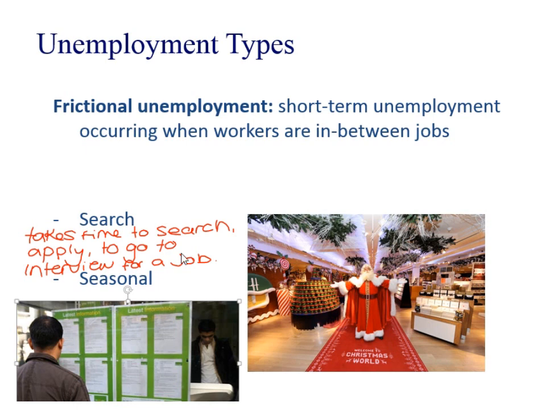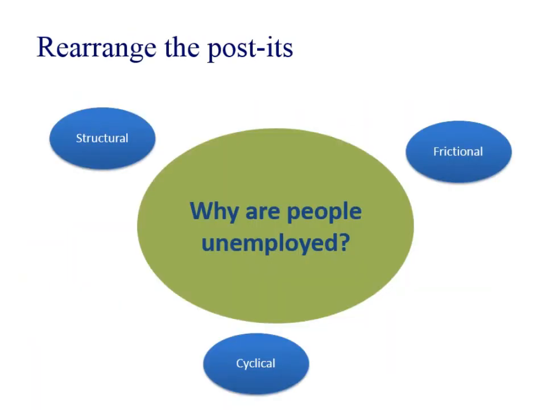You might be so busy at work that you just can't search for another job. So you actually have to quit your job, or you might be very unhappy. You just have to quit your job and have a period of time where you're unemployed, just so you've got some time to search for something more suited to you. Or it might be seasonal. So I don't think there's very much demand for Father Christmas in April. But you can have seasonal the other way, so you have jobs where they're only needed in the summer. So that's an overview of our three different types of unemployment.